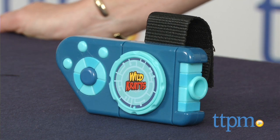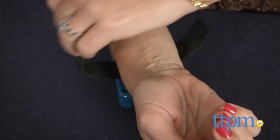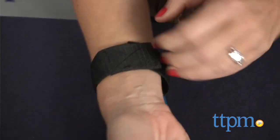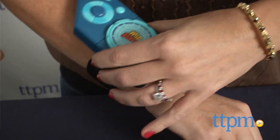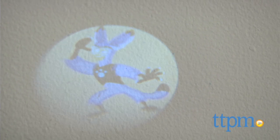Recommended for kids ages 3 and up, the Creature Pod projector displays 20 different scenes of animals and actual scenes from the popular PBS show. Three button cell batteries are included. The toy comes in two colors, green or blue, and looks like the Creature Pods Chris and Martin use in the show.